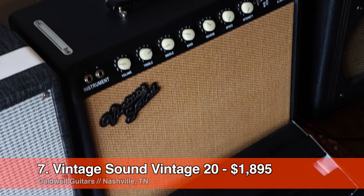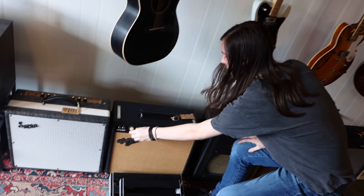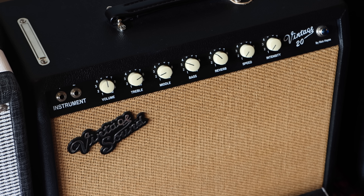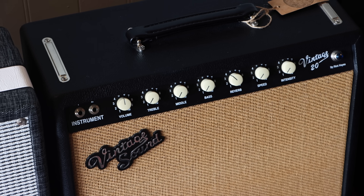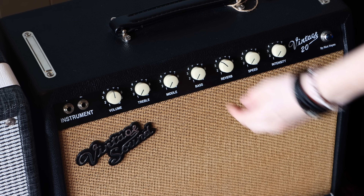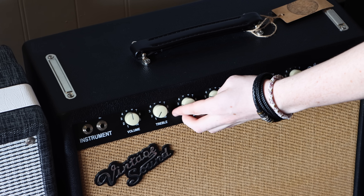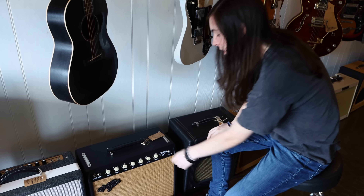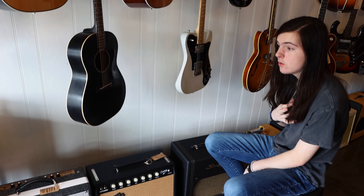Vintage Sound Vintage 20 — I think Vintage Sound is one of those brands really picking up steam. It's basically a recreation of a Princeton circuit but with their own spin: they have what they call a 'dead EQ,' which means when you cut all the controls there's no signal coming out of the amp. You can roll each band up individually and dial in exactly what you want. It's pretty cool, and it has an incredible tremolo and reverb. Notable endorsers include Brett Mason, who is an incredible guitar player.